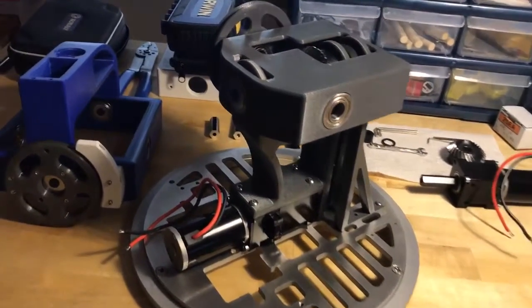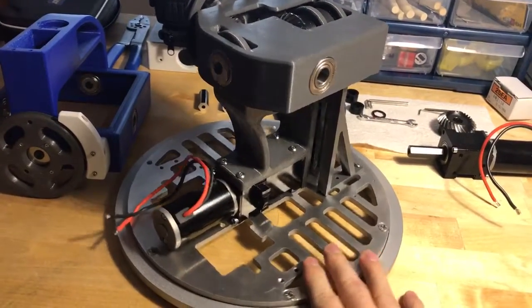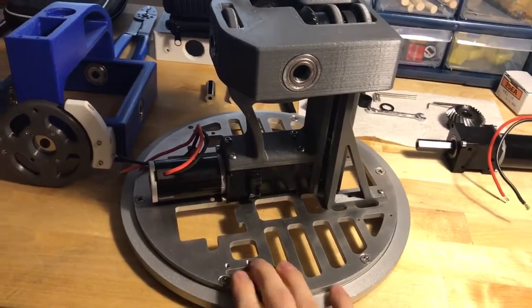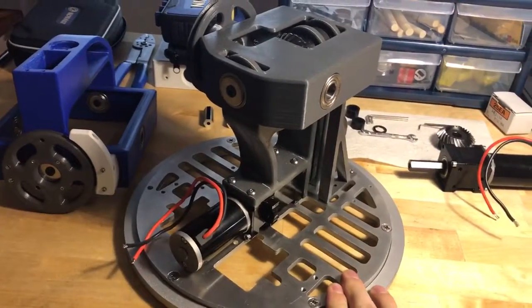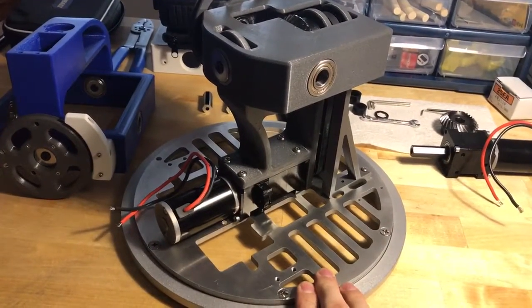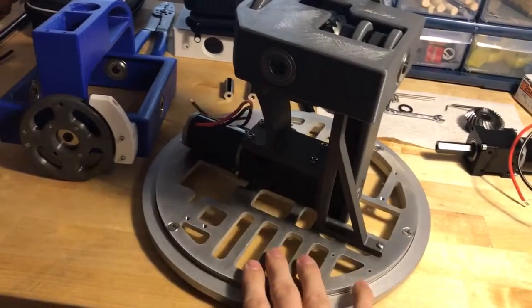So here we go. So my red carpet inspired droids. Starting off, we have our turntable bearing, which you can get on Amazon. It's just an 11 3/4 inch bearing, as well as my belly pan here, which I had cut by Big Blue Saw.